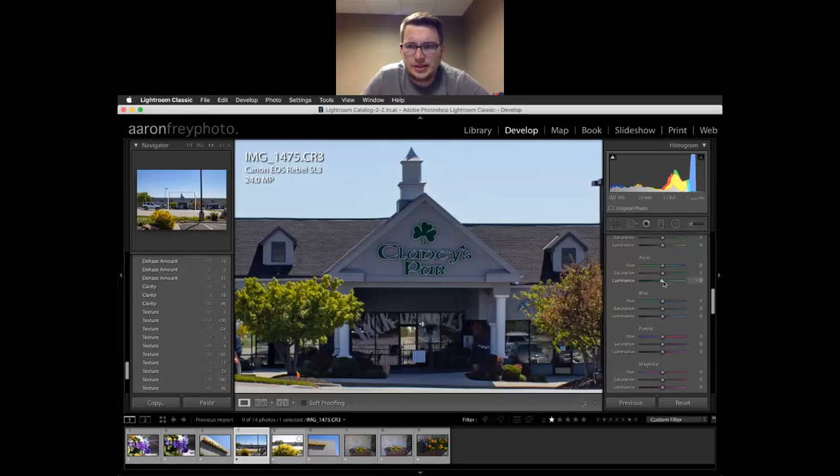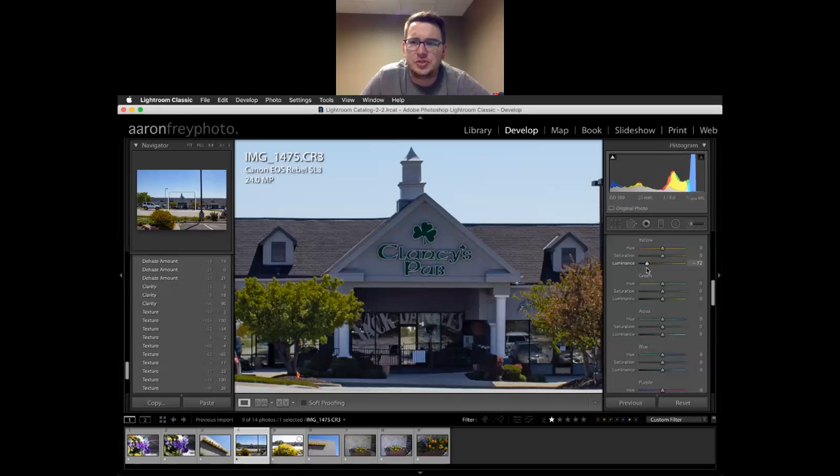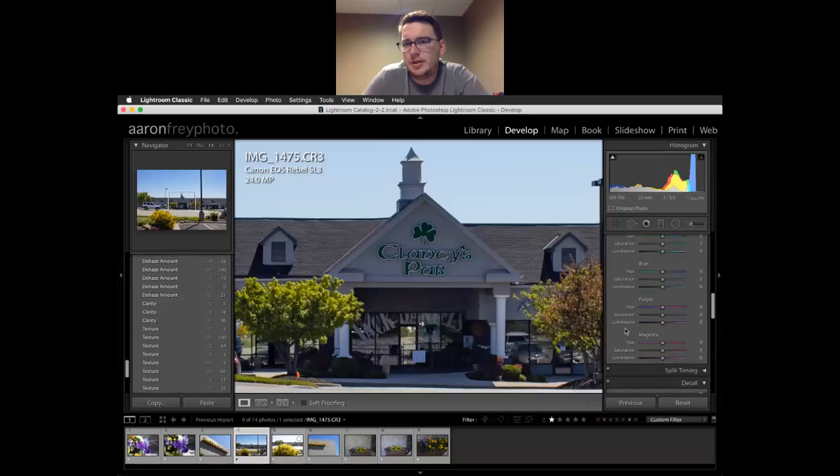Luminance, again, like I said, I'm not an Adobe certified expert. I don't tend to use luminance a heck of a lot. It appears to be affecting the exposure on that color. So if I feel like my greens have gotten a little gray or are a little under, I can kind of boost them up. But I am using hue and saturation a lot.